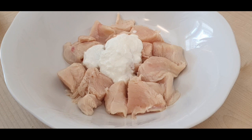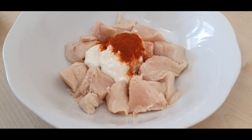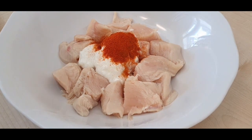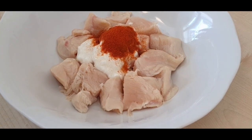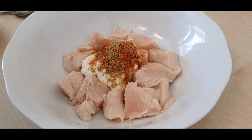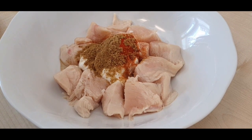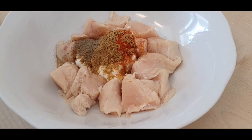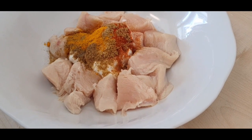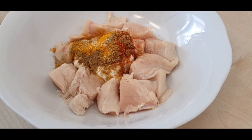1 teaspoon of paprika powder, half teaspoon of red chili powder, 1 teaspoon of coriander powder, half teaspoon of cumin powder, half teaspoon of black pepper powder, a pinch of turmeric powder, salt to taste, and 1 teaspoon of lemon juice.